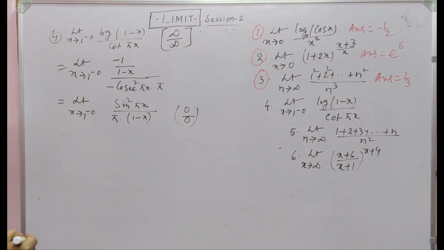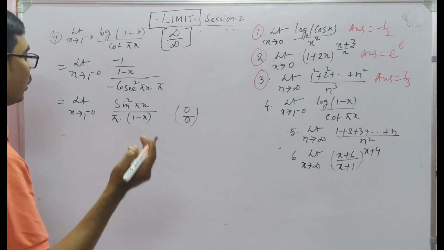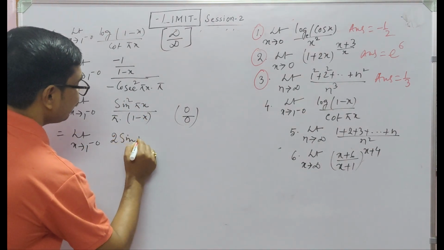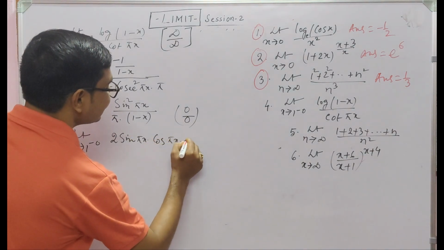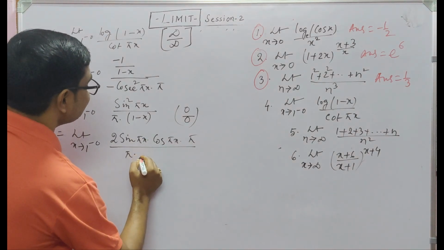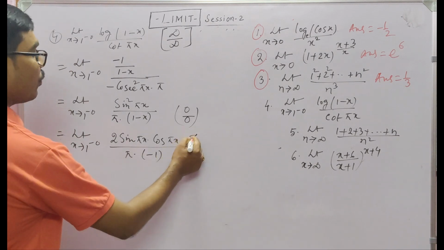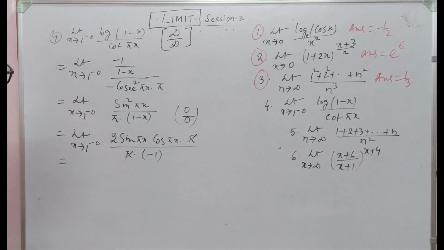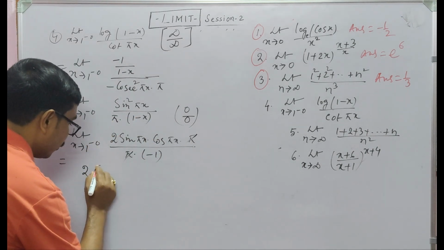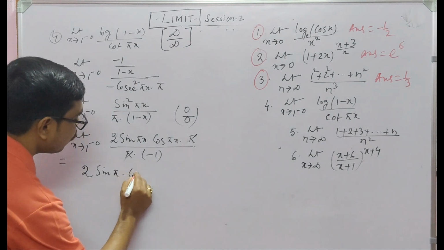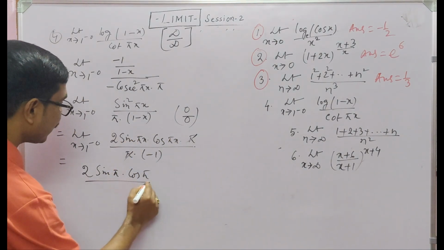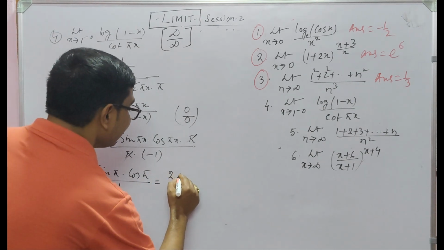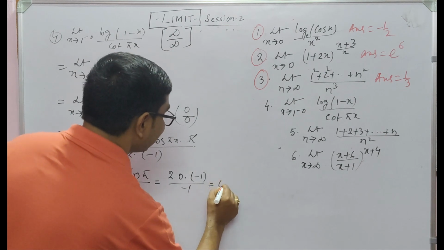It is an indeterminate form again, so apply L'Hopital's rule again, until the indeterminate form goes away. The derivative of sin square pi x is 2 sin pi x into cos pi x into pi, and the derivative of pi into (1 minus x) is pi into (0 minus 1), that is minus pi. Pi cancels out, giving minus 1 in the denominator. Now the denominator is not 0, so put x equal to 1: 2 sin pi cos pi by minus 1. Sin pi equals 0 and cos pi equals minus 1, so the result is 0.